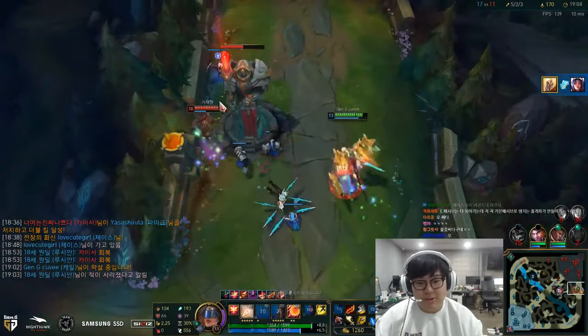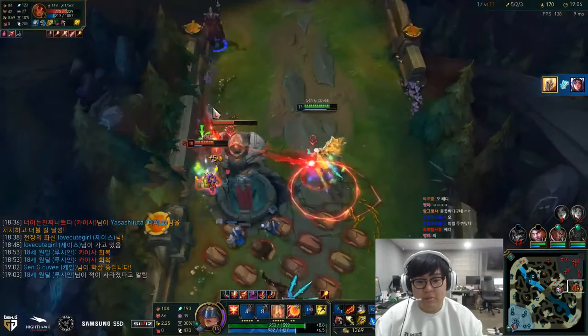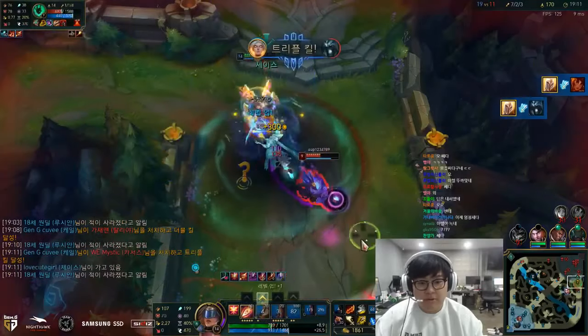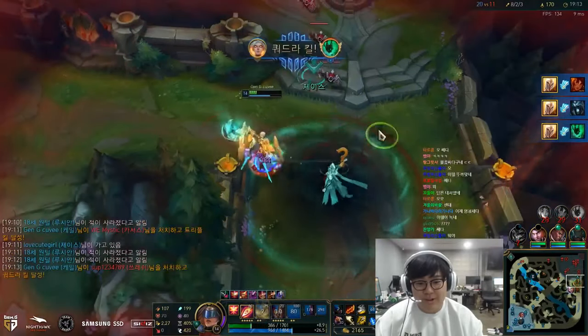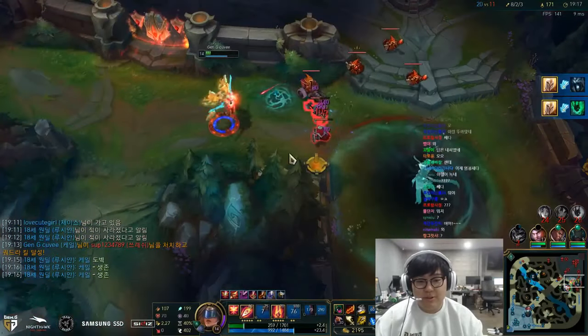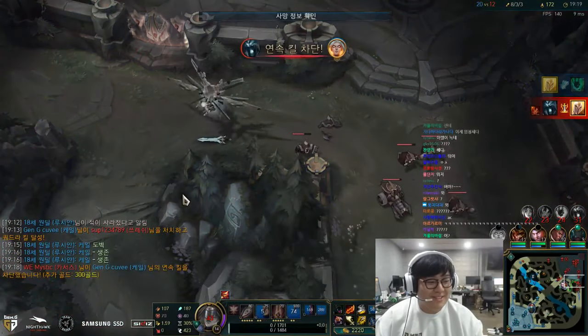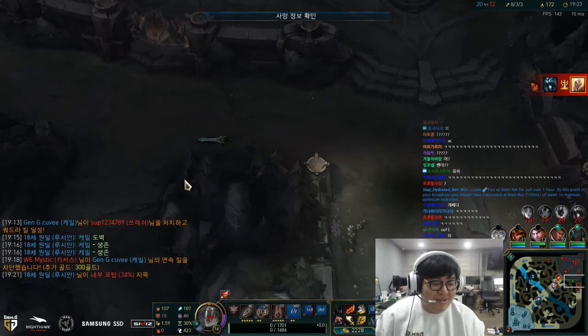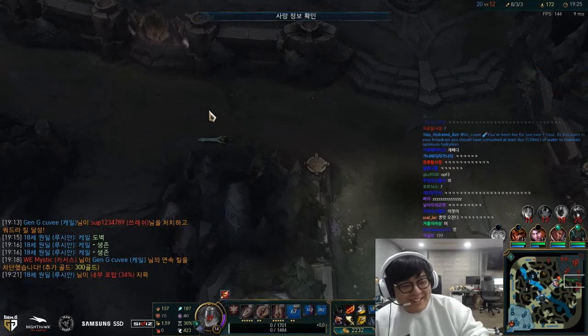Okay, just enjoy this outplay. Damn, he would have lived if Tarzan didn't land his phantom Q that was hidden behind the wall.